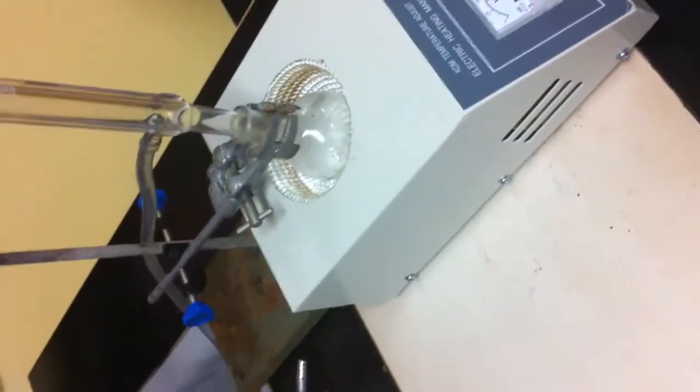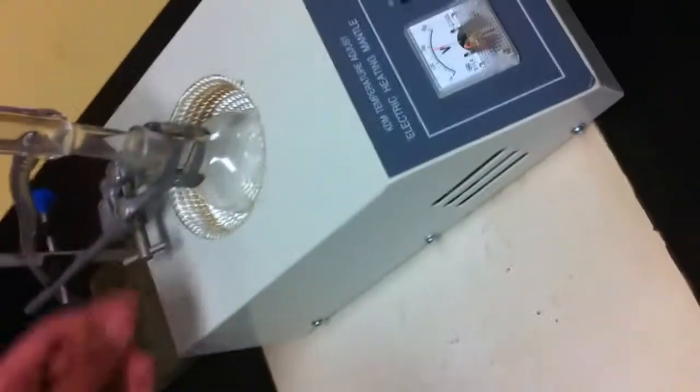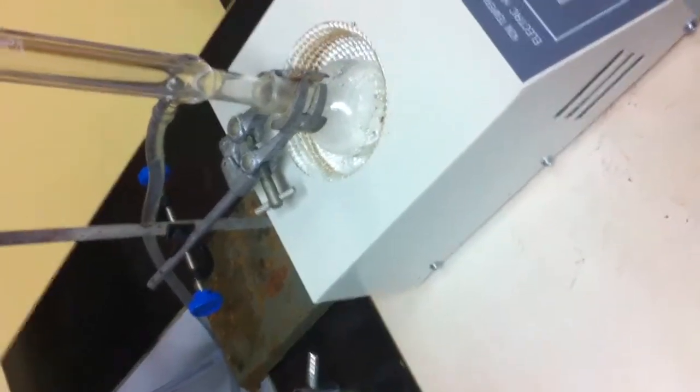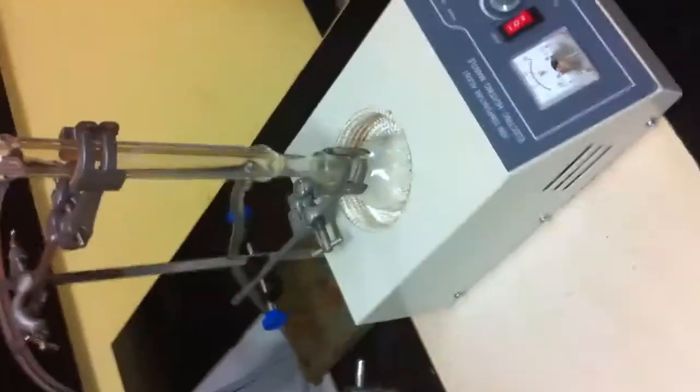We got everything in there, right? Yeah. We got the acid, the alcohol, the sulfuric acid, and the boiling chips. That's all we need to put in. Yep. Okay. Should we? Did you mix it around? Do we need to? It might not be miscible. Wait, it should be miscible. No, it will mix anyway, because it'll heat up, and then it'll collide and everything. So that's all. We'll be back.